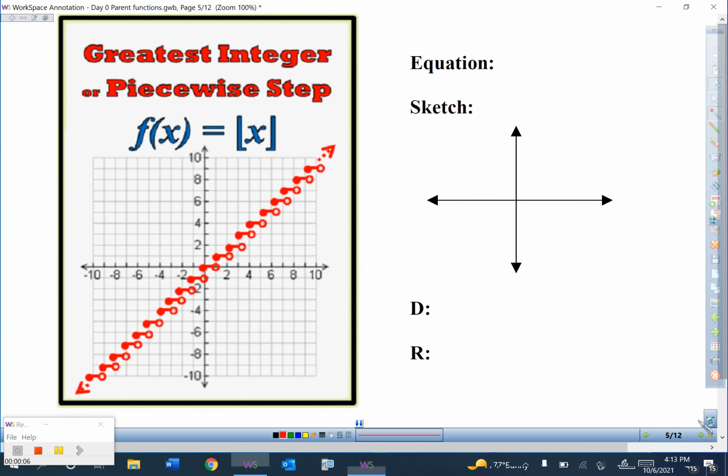The one in Algebra 2 that you're probably least familiar with is this one. It's called the greatest integer function, or the step function. It's called a step function because it looks like a staircase. We're going to talk about this graph in detail in a couple of lessons. So what we're going to do right now is just remember that it makes a staircase, and on the left of our step it's closed, and on the right of our step it's open.